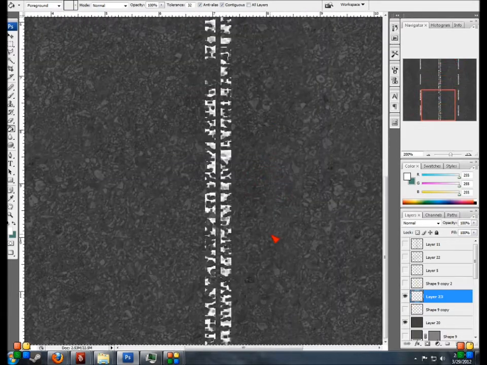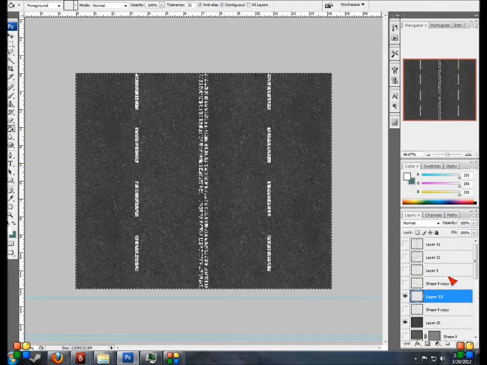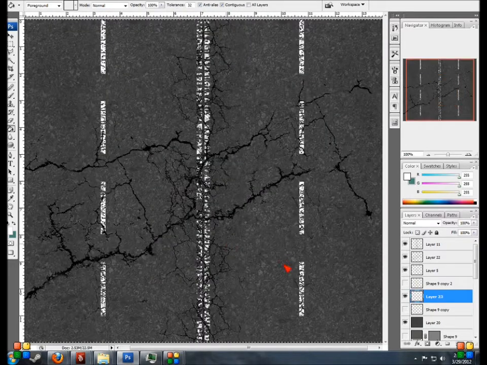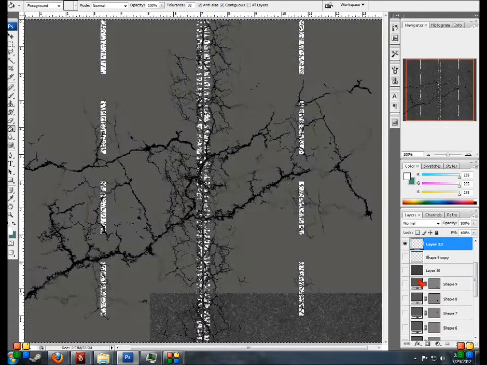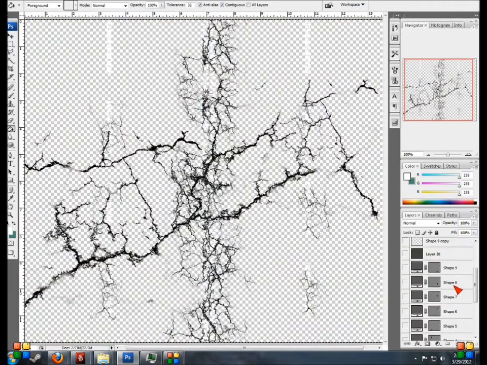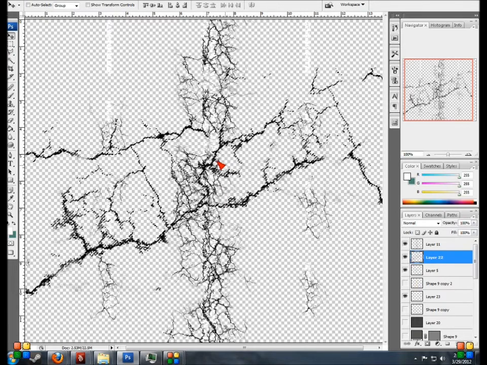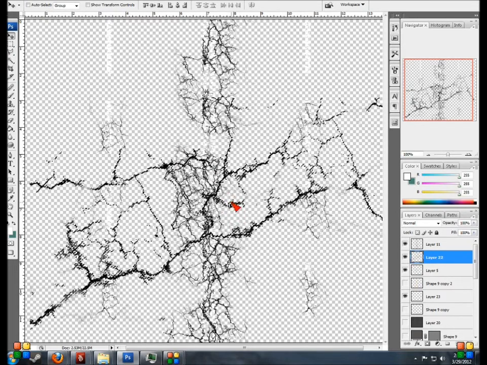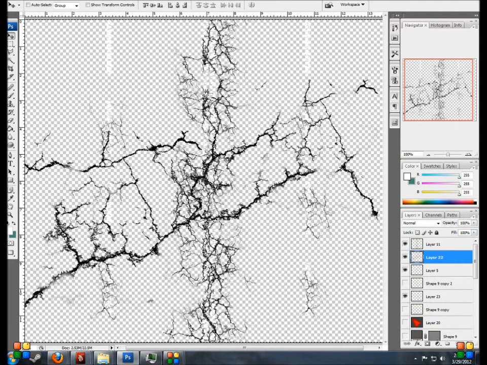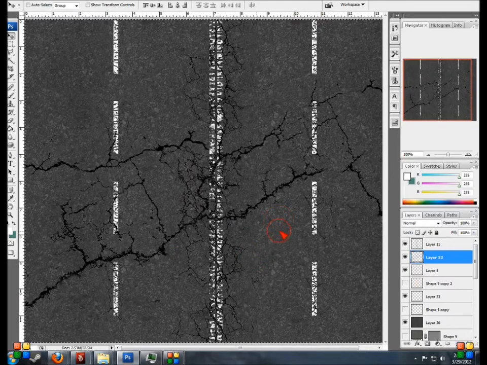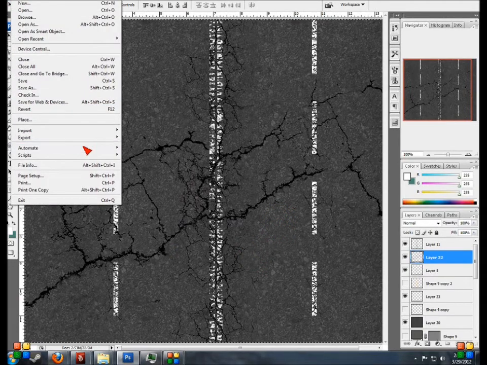And that right there could be a bump map. But we want some cracks too. Now I've got some cracks I made beforehand, which I added in. It's just black pixels. I don't want to show you today how to make these from source images, but I'll show you what they are. It's just black pixels, nothing else. The rest is transparent. And I just slapped them all over the place. And there, that's pretty much a bump map, so let's give this a save. Test it out.